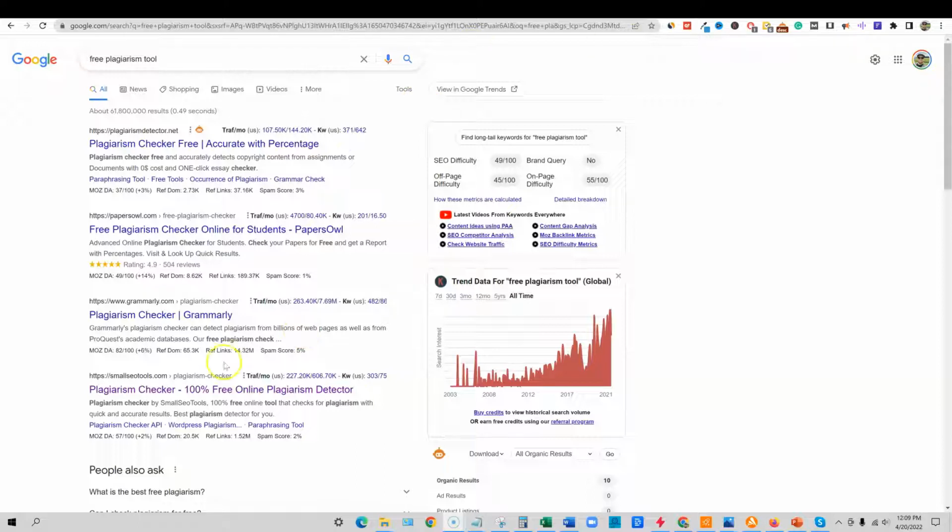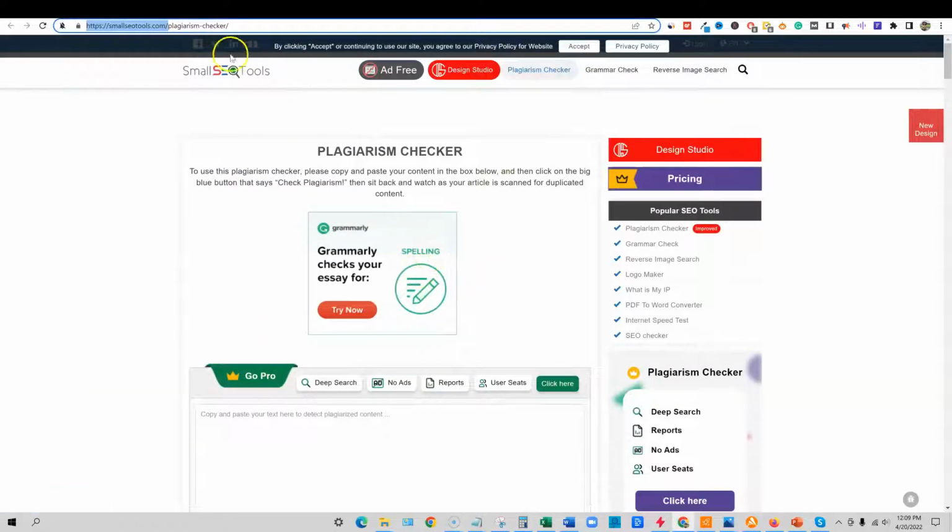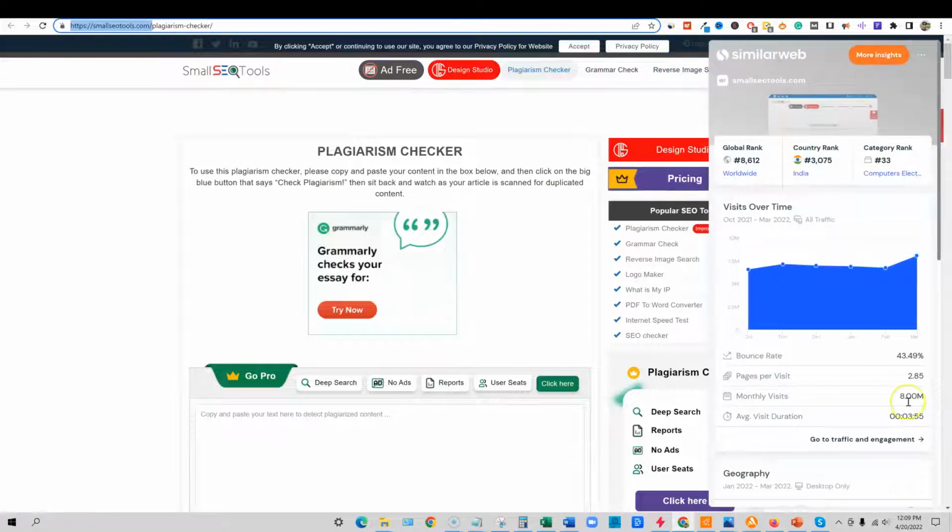Let's go and look at what Small SEO Tools looks like. So we come over here, Small SEO Tools right here, and I always like to analyze the traffic. This tool right here, SimilarWeb, it's as good as any at analyzing what kind of traffic a website's getting. It's saying it's getting 8 million monthly visits. That is insane, right? And we're looking over here at the average duration, which is almost 4 minutes. People are actually using these tools and staying on the site for an average of 4 minutes. That's pretty dang good considering 8 million people are visiting the site.